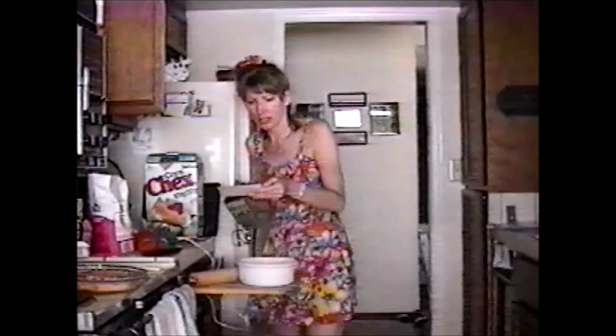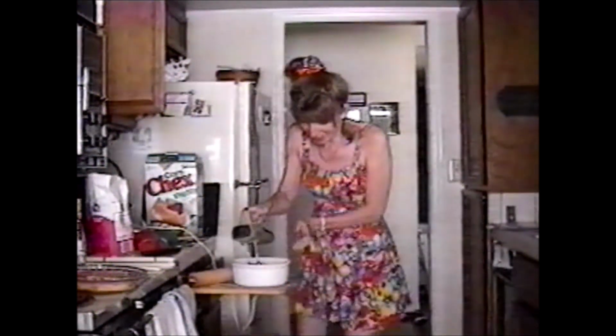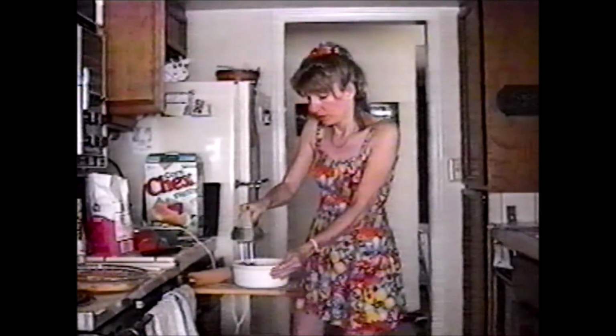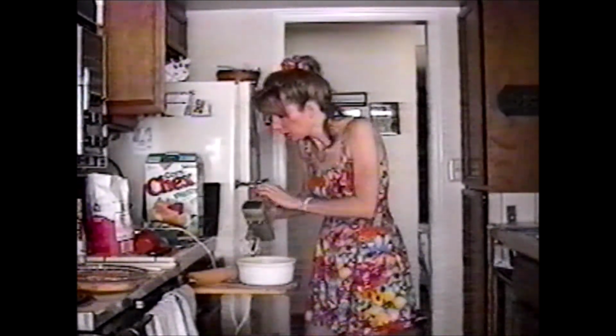Okay. And now it's time to mix. Let's see if I have everything. Whoa, okay. I guess you'll just have to look from back here. Okay. And you mix this until it's well blended. Very important. Okay, it's very well blended now. Perfect. Unplug this for safety reasons. As you can see, it's perfectly well blended.